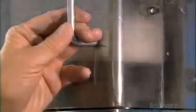Inside this special chamber, large magnets generate a very strong magnetic field. The magnetic force field actually causes the metal sleeve to collapse. This crimps the sleeve at one end, holding everything together.